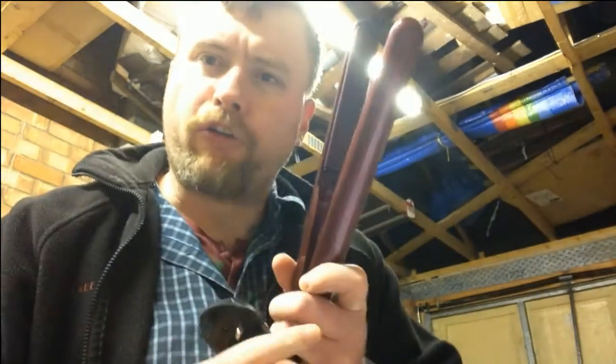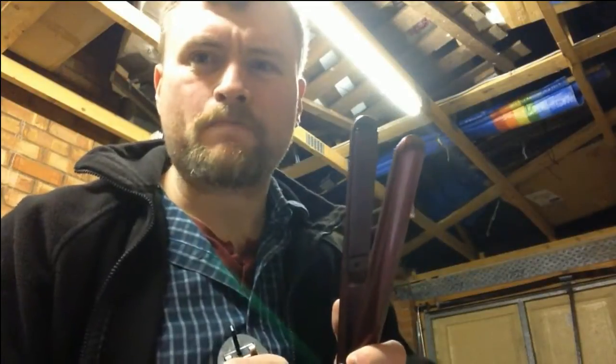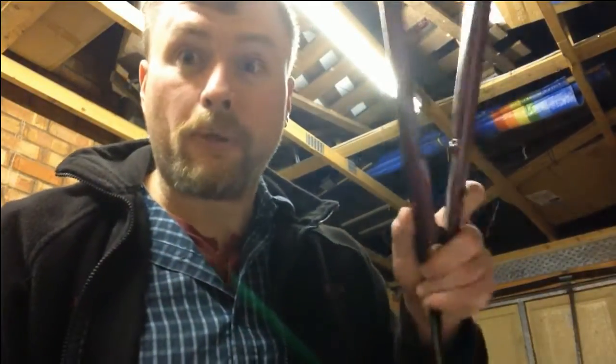Who the hell thought, I know, let's make it straight and put the heating elements as close to the edge as possible? Yeah, good idea, because when you put them down on a surface, it's going to catch fire, isn't it? Hair straighteners: the most badly designed consumer product, in my opinion, on the market. And they're all the same, and they all break after a year.